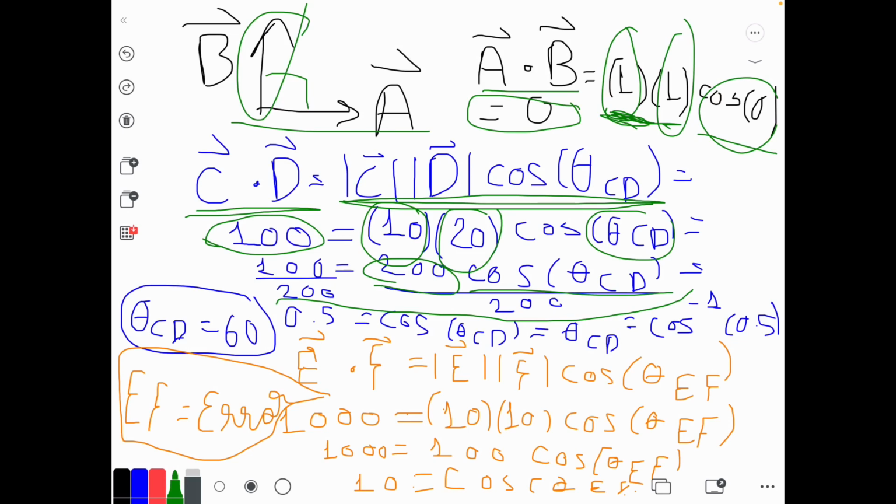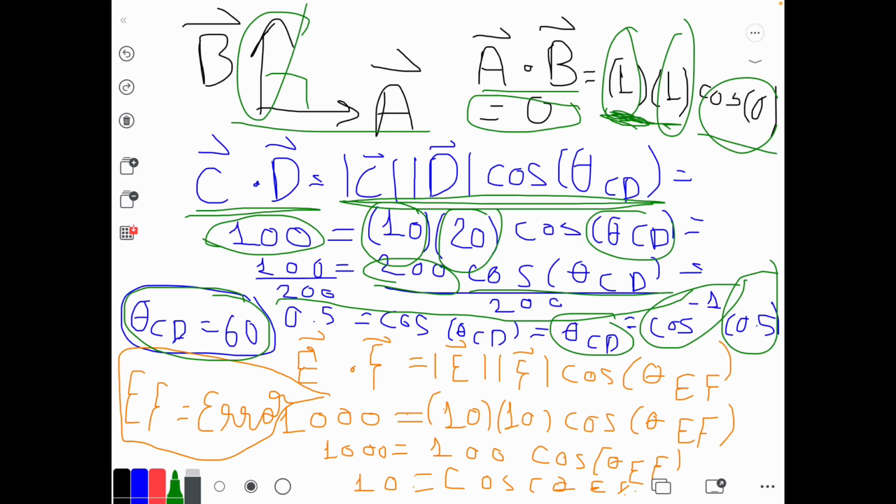Now remember, if I have an angle of 30 degrees, the sine of 30 degrees is going to be 1/2. So then the cosine of 60 degrees is going to be 1/2. Even if you put it in a calculator, which totally makes sense, know the rule is the cosine of 60 degrees is 0.5. So if you take the inverse cosine of 0.5, or 1/2, you're going to get the angle of C and D as 60 degrees. That's how we can get the result of that angle.